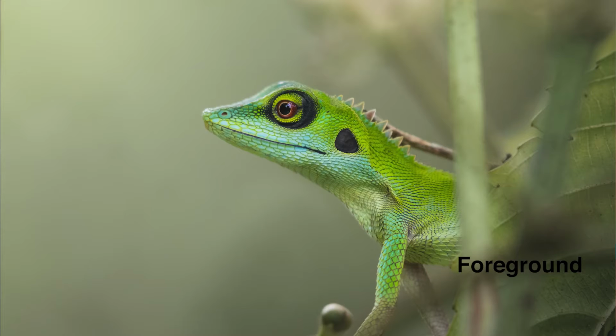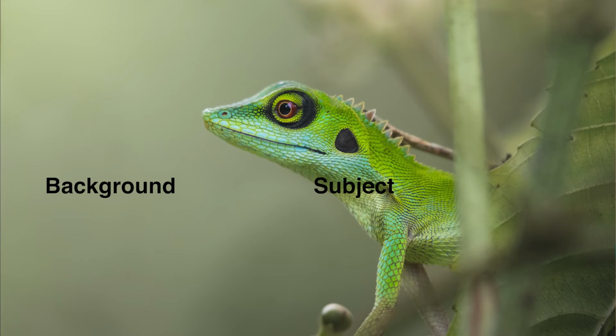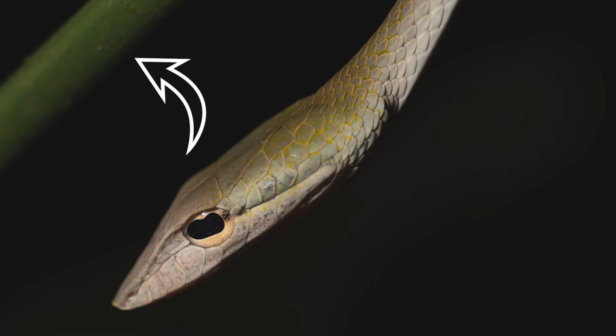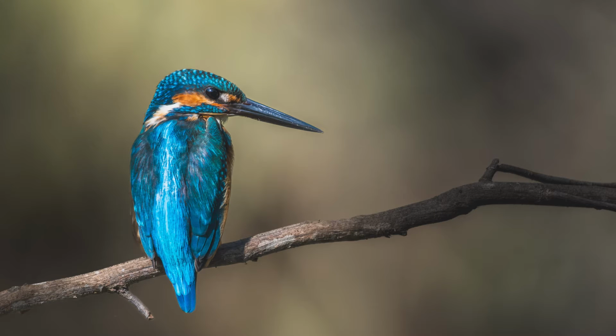So let's talk about the different layers in an image. In the picture, you have three layers: the foreground, the subject, as well as the background. Now we're going to ignore the foreground for now, but the background can be just as important as the subject itself. And anything distracting in the background can potentially serve to distract the viewer from the subject. And hence, we want the background to be as clean and as aesthetically pleasing as possible. So, how do we achieve this background?